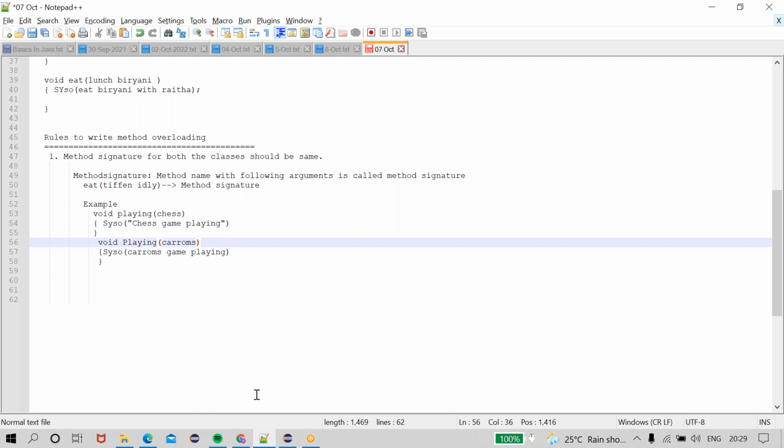See, I will explain. In method overloading, actually there are two types of rules. One is the method signature, another is the exceptions. If the parent throws a checked exception, then the child will throw the same exception or a sub-exception. If the parent does not throw any exception, the child can throw an unchecked exception.